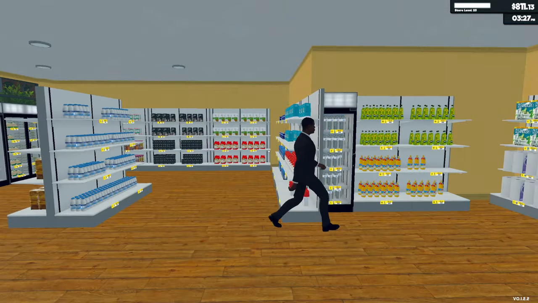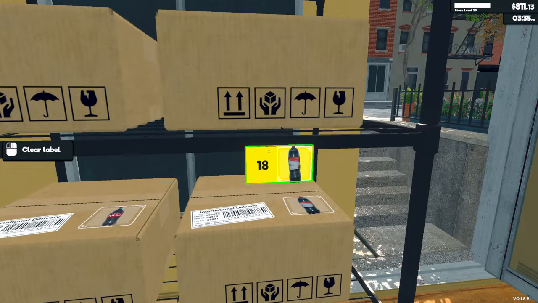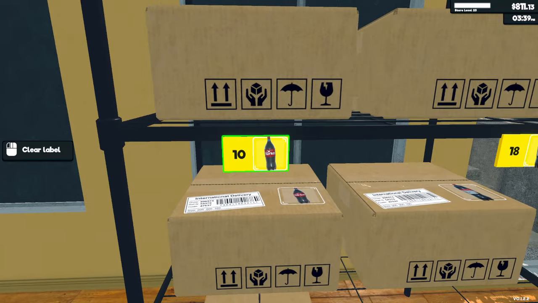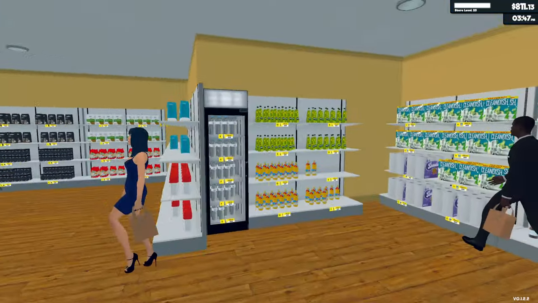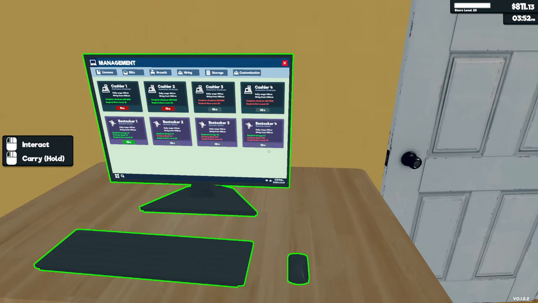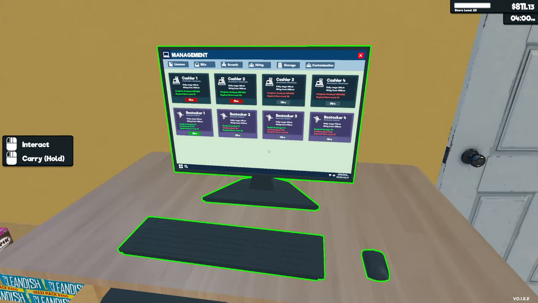Why is my store open? That's not good. What else? They've also added little labels on the shelves, which makes it much easier to see what is on the shelf and how many you've got there, which is another thing we've been asking for. What else? You can clear labels off empty shelves by clicking the label.